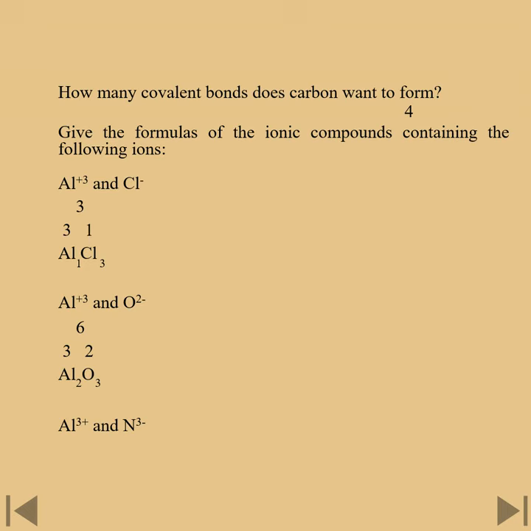Next we're after the formula of aluminum nitride, which has the aluminum ion and the nitride ion. Well, each of them have a bonding number of 3. Least common multiple then would be 3. So positive 3 is balancing negative 3. So 1 aluminum and 1 nitride. So do note when you combine aluminum with a negative 1 ion, a negative 2 ion, and a negative 3 ion, what formulas we get for those products.